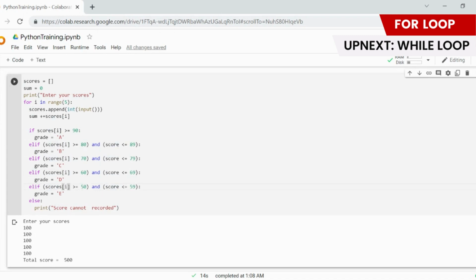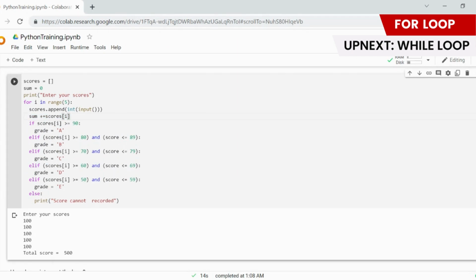Okay, you notice that I actually indented these conditionals right inside my for loop because that's what I want to achieve. So if score is greater than this, grade is equal to A.